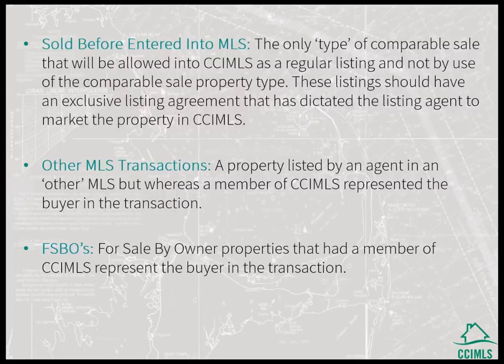Other MLS transactions. A property listed by an agent in an other MLS, but whereas a member of CCI MLS represented the buyer in the transaction. These may be entered by the buyer representative with written consent from the listing agent and seller of the property. FSBOs. For sale by owner properties that had a member of CCI MLS represent the buyer in the transaction. These may be entered by the buyer representative with the seller or buyer's written consent.